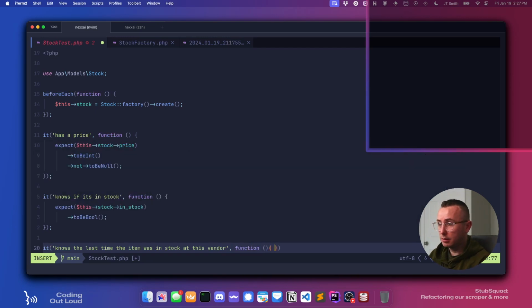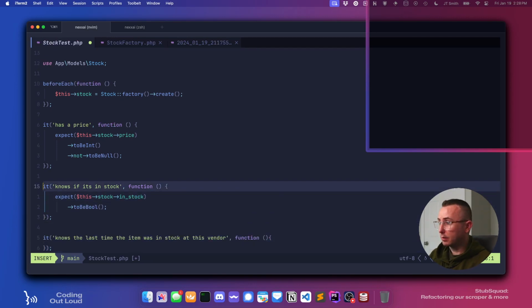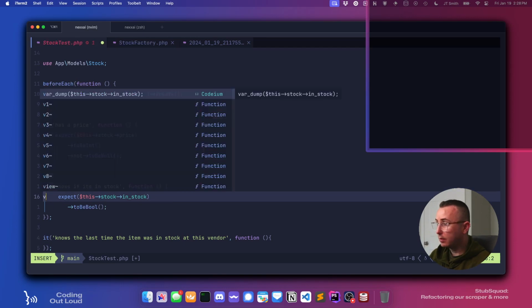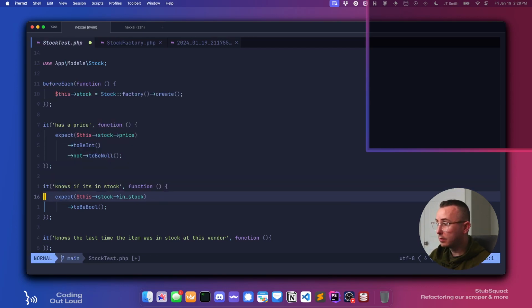Function that. So we're going to go, yank that.